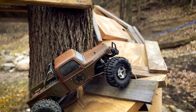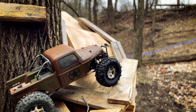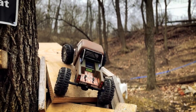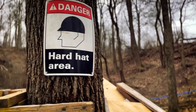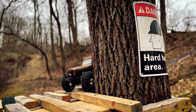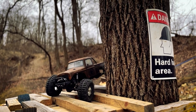Did a little bit of clearancing on the body and took the zoomies off of it. Still got a little bit of rub with these big 2.2s on here. Didn't want to cut too much of the body away, especially once I go back down to the 1.9, so I'd have a giant gap in there.